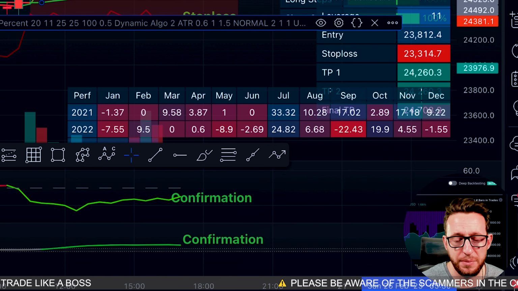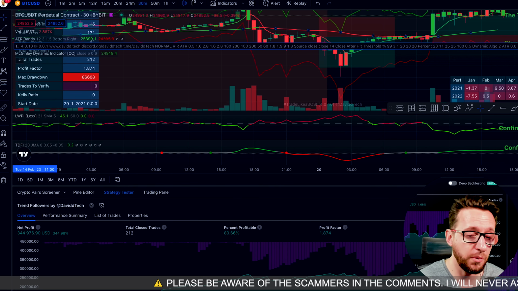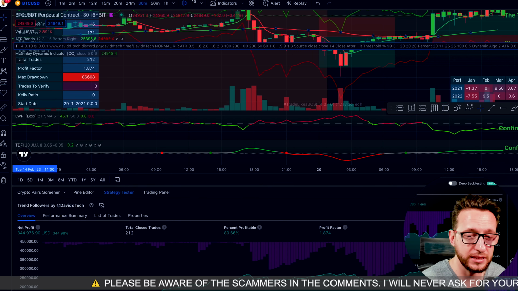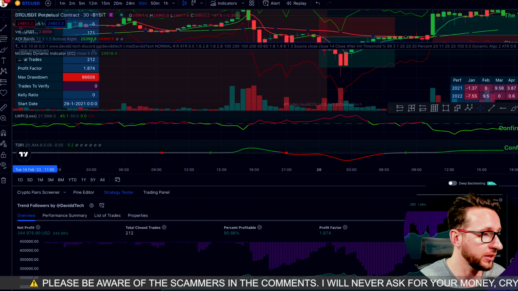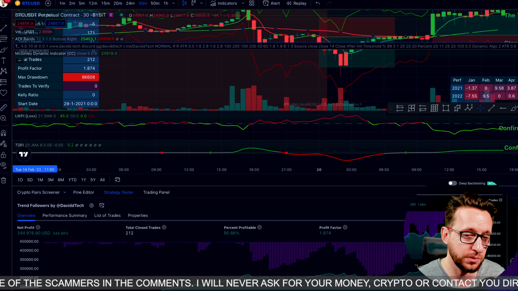It's given us maybe a little less profit and things like that, but depending on what kind of trader you are, where you prefer to make more wins and risk less money, that's up to you. But to be honest, personally I would have traded the first setup more than this one, even though this one has a higher win rate. So I'd certainly be looking into this one to be adding it to my portfolio. I'm going to try and optimize it for other coins as well.